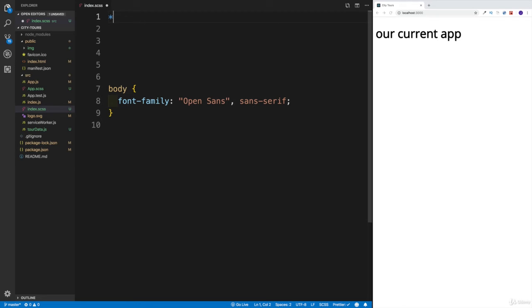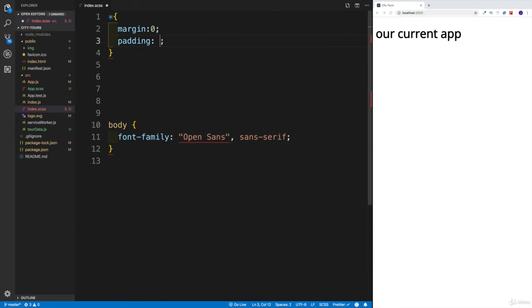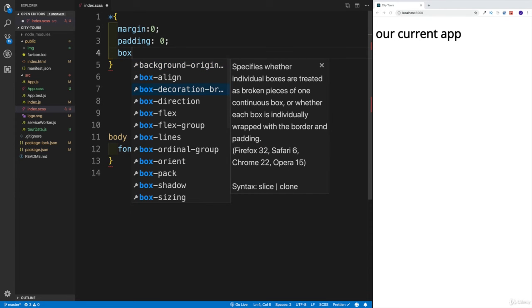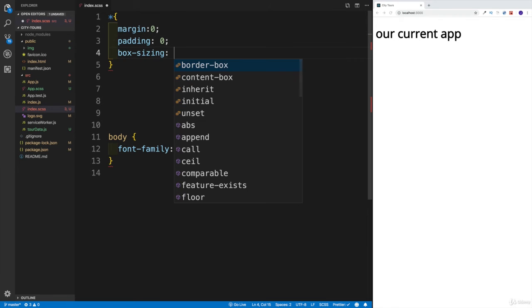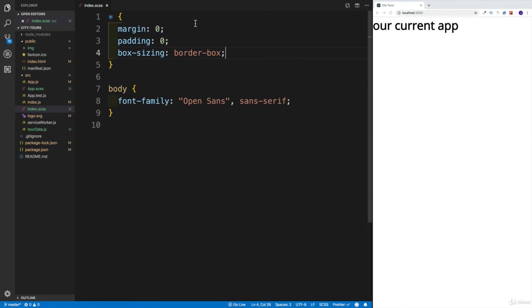However, for the general styles, I'm going to be selecting everything, and I would like to get rid of all the default styles. So for this, I'm going to say margin is going to be all 0. So margin all around 0. Then we can have some padding all around, also maybe 0, as well as we can have some box sizing. And we're going to set this box sizing to a border box. The reason for this box sizing is very simple. If you're going to be, let's say, adding something to an element, some kind of padding, and if you set some kind of width already for this element, the element is going to go bigger.